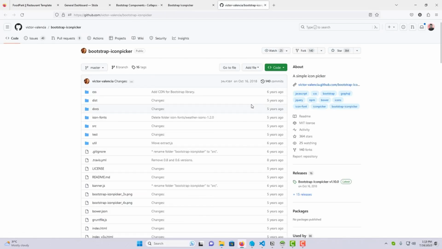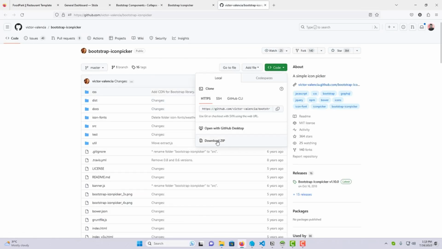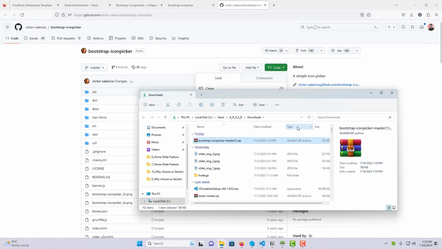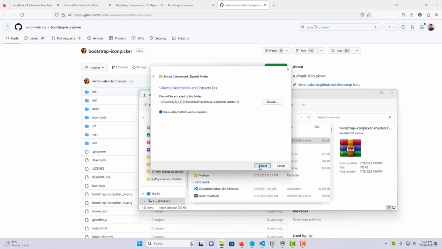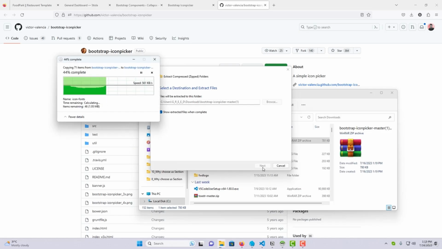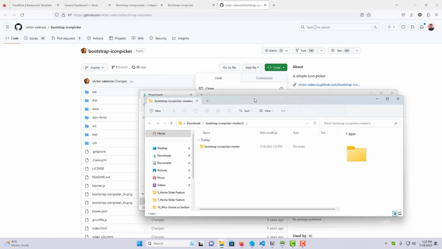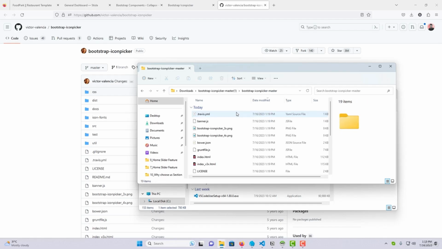Go here and let's click on code, download zip. Just wait a bit. Okay, now let's go here and I'll be unzipping it. So let's just simply extract. Okay, so our file has been extracted. Let's open this one, and we have to find the JavaScript portions.